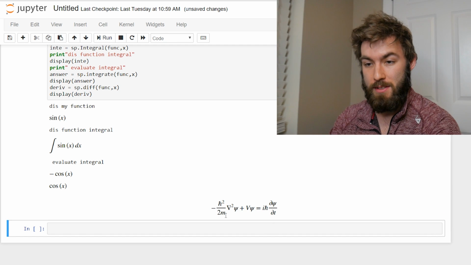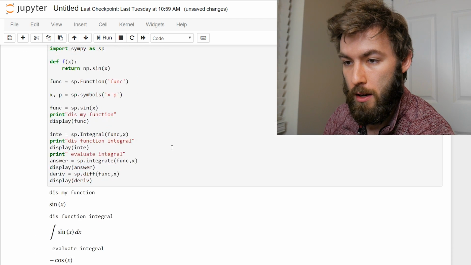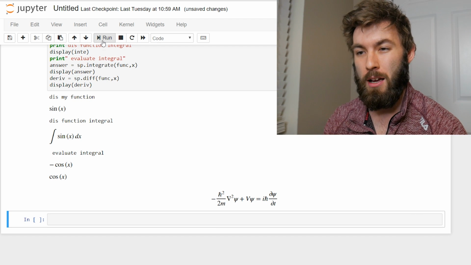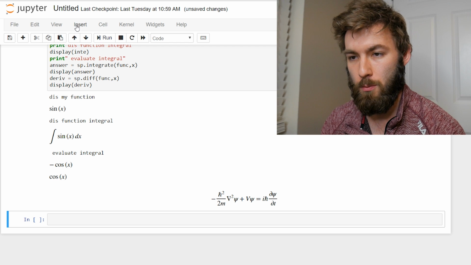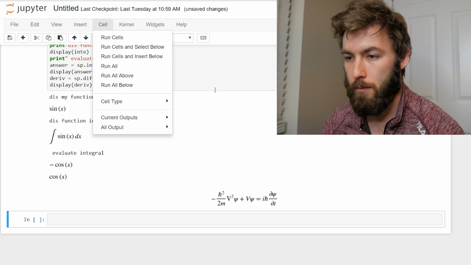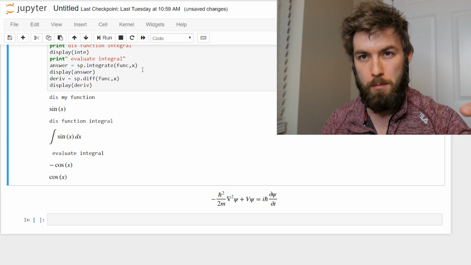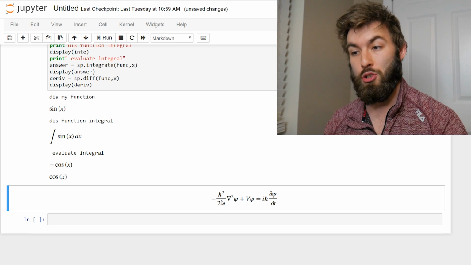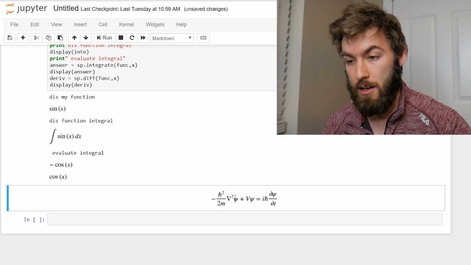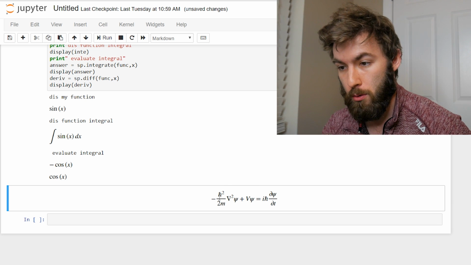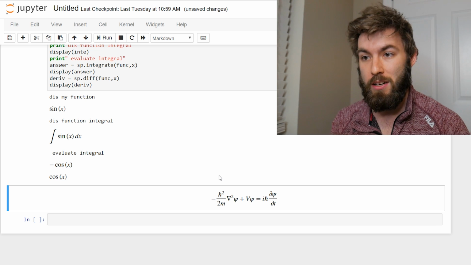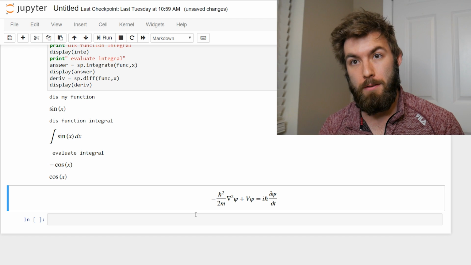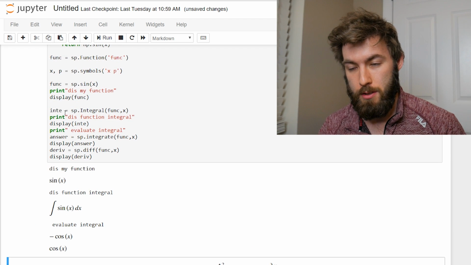Okay, cool. So you can see here that when we evaluate each block of this, it evaluates them independently. So you have to kind of hit run a bunch of times unless there is a way to actually evaluate all of them. But you can evaluate certain blocks at a time if you want. And when we get to this block, we can evaluate it, and it actually just shows us the actual LaTeX itself, which is really, really cool. We didn't have to define symbols. We didn't have to define any symbolic function. So that's really a cool alternative to this part.